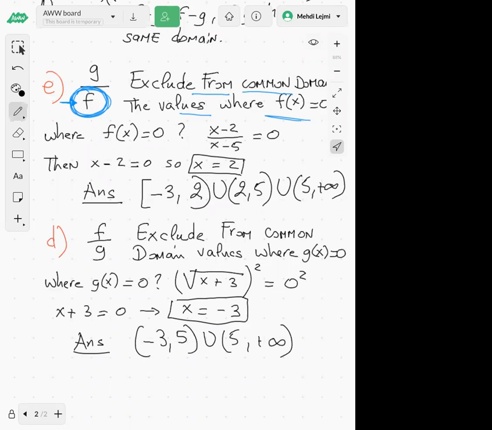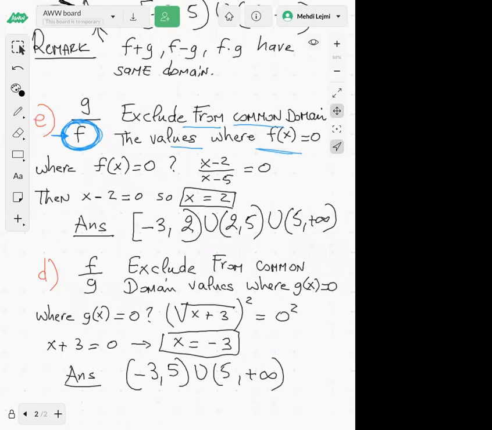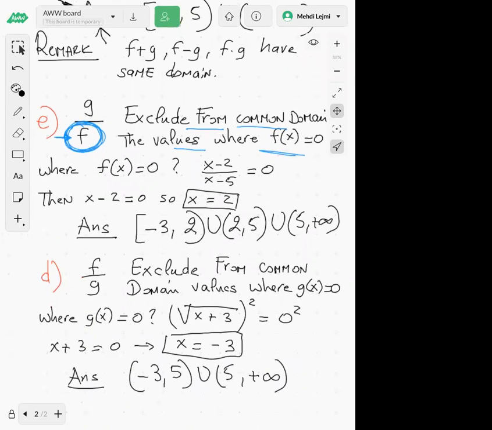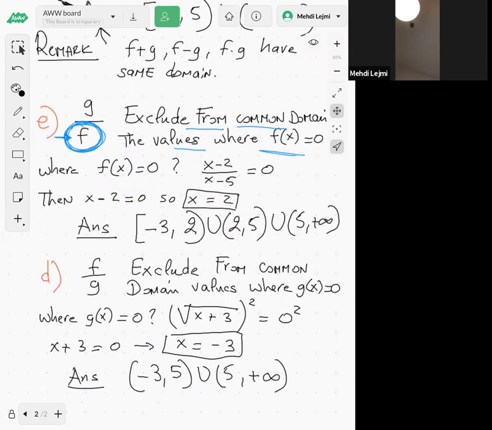But just to verify on the E, what you did is that you solved the numerator, and then you went by that. I mean, if it was equal to 0, then that's how you Yes. So if you have a fraction equal to 0, then all you have to do is solve the numerator equal to 0. Yes. All right. Got it. So you can see, guys, the domain of F over G is different from the domain of G over F, right? It's not the same answer.